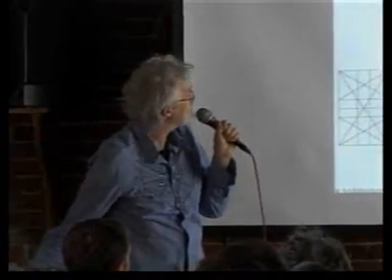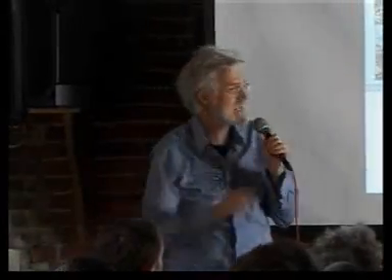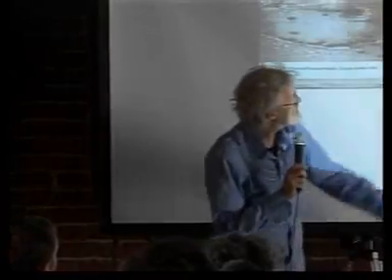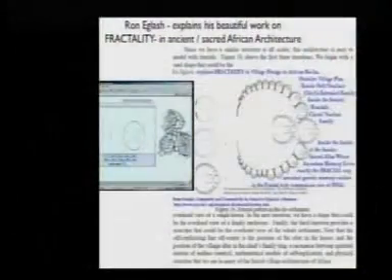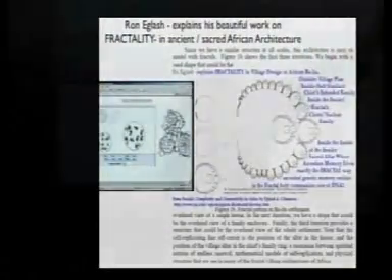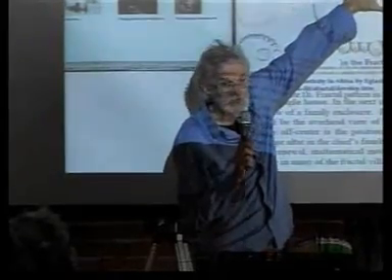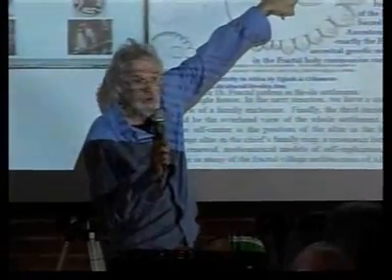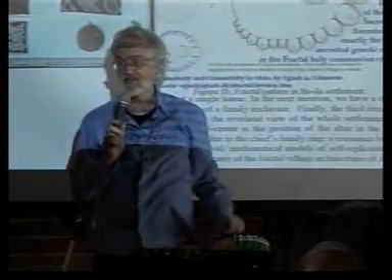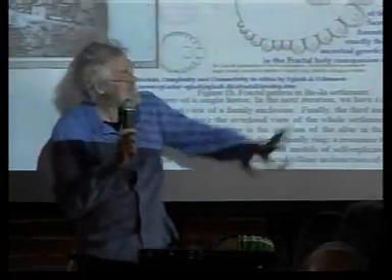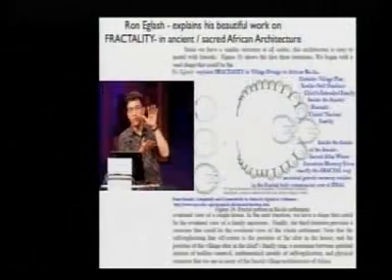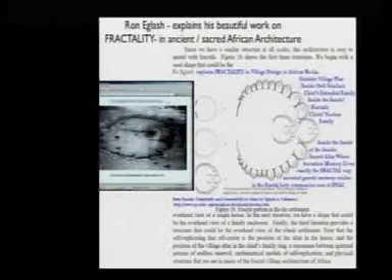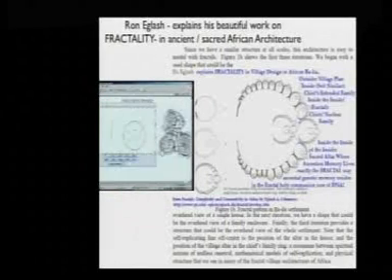So there's some wonderful people. Here's Michael Rice, who will be teaching there. This is an example of fractality and creating a bioactive electric field in architecture. This is the shape of the village. This is the shape of each house in the village. This is the shape of the chief shaman's house. This is the shape of the altar where the chief shaman goes to speak with the ancestors. Now, this is called Fractality in African Architecture. I suggest that you watch the video for Dr. Eglash. It's all over the web. The links are goldenmean.info/architecture, which all this information is at.